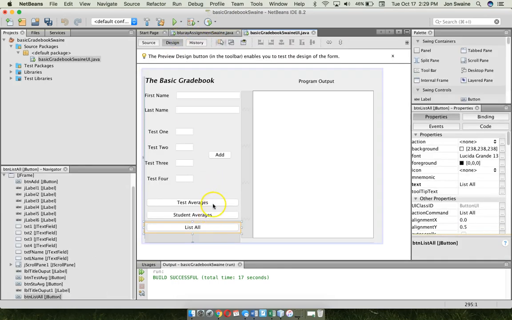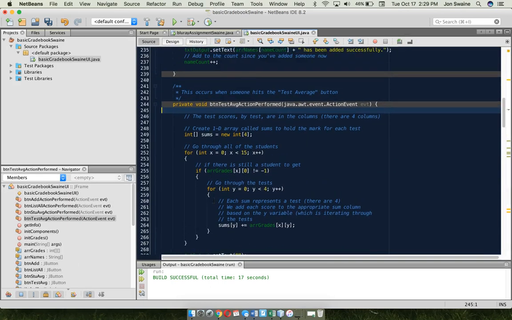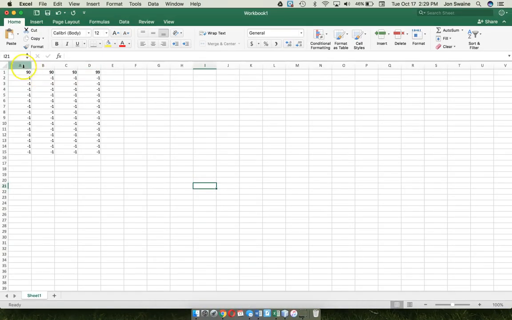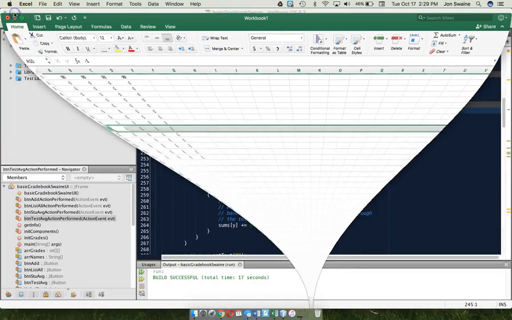And now let's go to the test average, I guess. So the test average button. What I do is I calculate the average on each test. Now think about that. The way that looks in my program, or in my head anyway, is that each test is a column, right? If I want to know the average on test 3, really what I want to know is the average of all of these numbers. Whereas when I do the students, if I want to know the average for each student, I want to know the average of each of the rows. So it's different dimensions that you're working with.